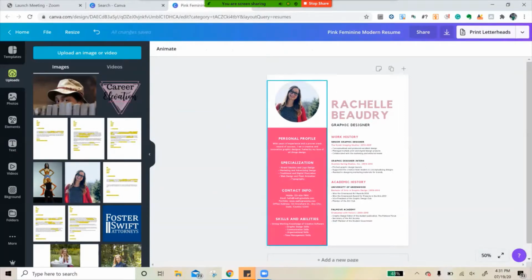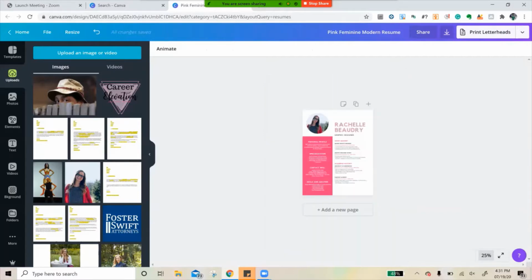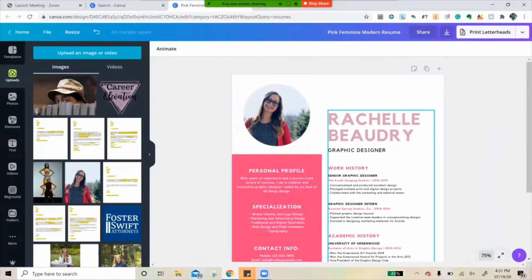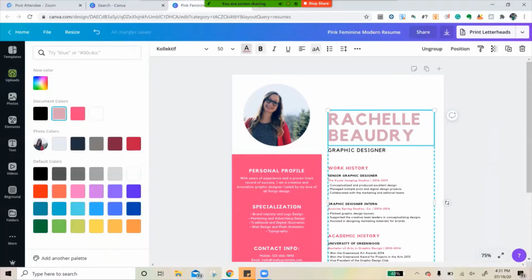And so my jacket is like a hot pinkish color. I also like to take colors that are in the photo and utilize that. So if I want to take a color that is in my photo that is already selected here for you, and sometimes it just picks whatever color it can, and it's just trying to do its best job.